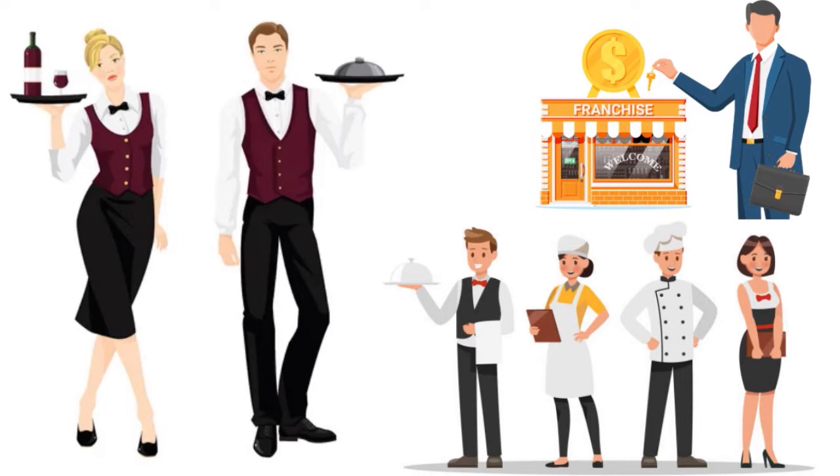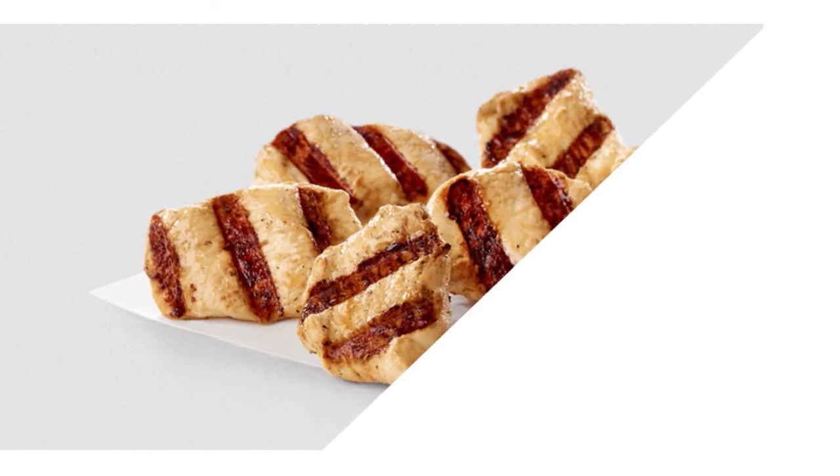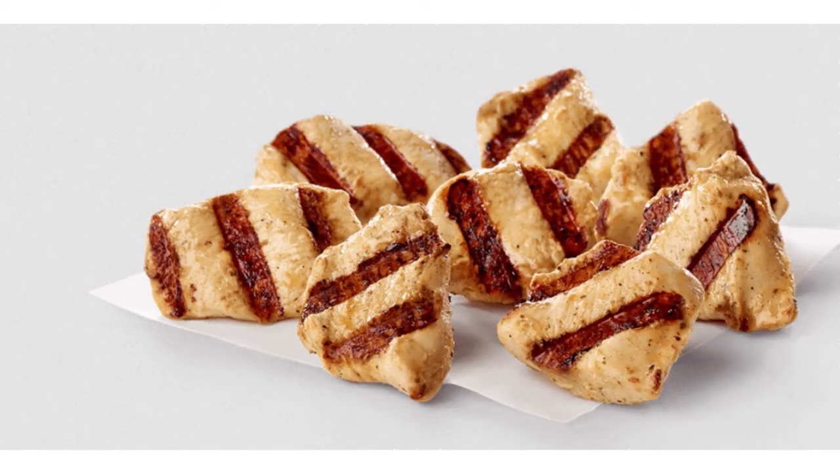So when we talk about investment, it's not just monetary here. The 10 grand is just the monetary part of things, but you also have the investment in terms of resources, in terms of your energy, in terms of your skills, okay? Remember, the success of a Chick-fil-A franchise is tied directly to the passion and drive of the franchisee. Okay, and the company is run as a family business, and they want you to understand their core values, their core principles.